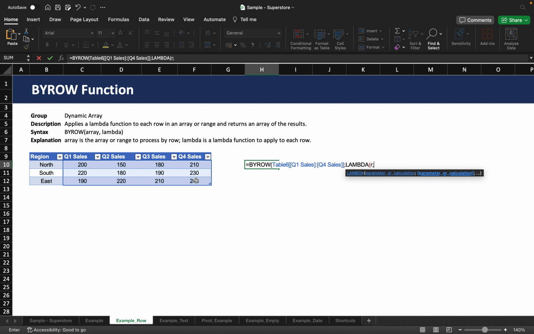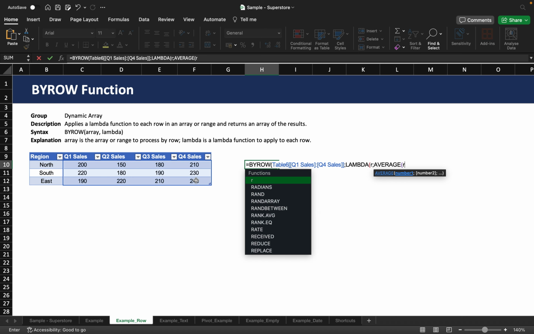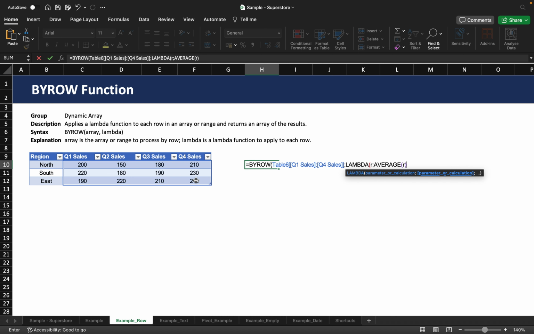And then we are saying, please give me the average for every row. And we can close the parenthesis again.